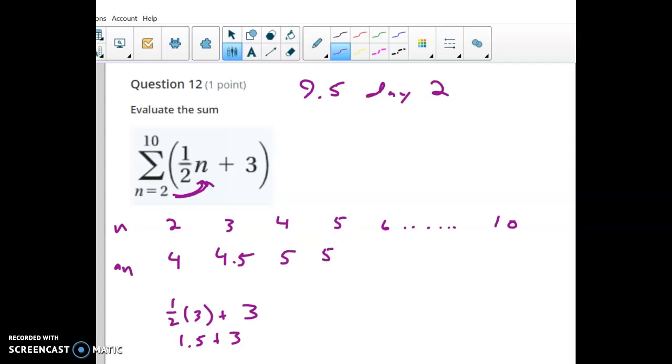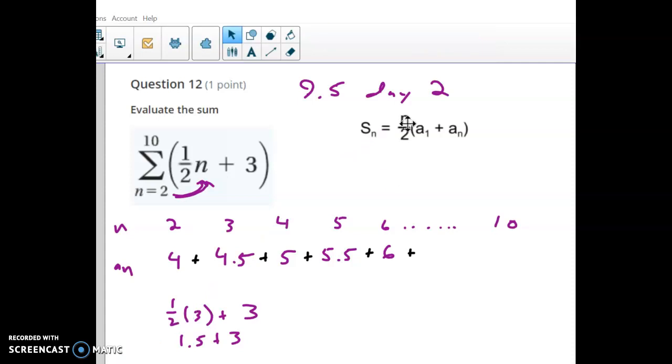But certainly at this point, I can start to see what the pattern is, and I could just extend it out, okay? And then for the 10th term, right? Oh, actually, I think we are going to need the 10th term. And the reason is, right, we have to add all these up. All right, so this is going to be an arithmetic pattern because we're going up by 0.5. So the formula for that is the number of terms divided by 2, and then the first term plus the last term.